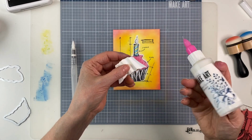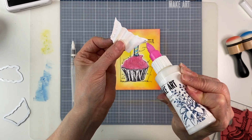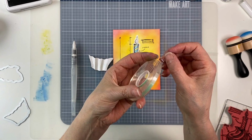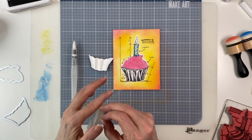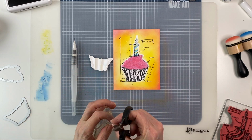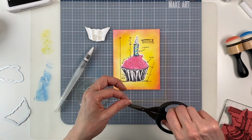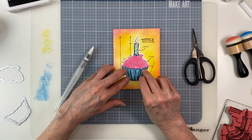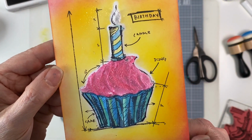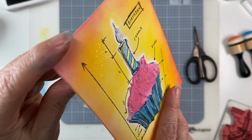Okay. And then once you have that done, kind of spread it out again, and then what we're going to do here is we're going to glue the ends down with wet glue. And we're going to put some across the top a little bit. And now we're going to take some Glitterate clear foam adhesive, and we're going to use that to put in between the folds so that it has some raised portions of the liner. So we'll just put a few pieces just like so, and go ahead and stick that down. Okay, so now you can see that it looks like the icing is kind of going over the liner, and you have that nice sort of 3D look to it.